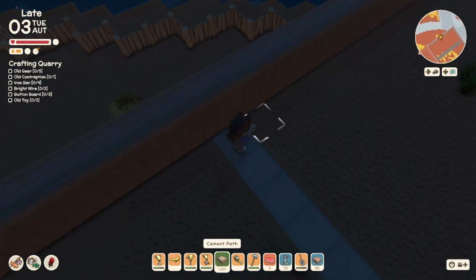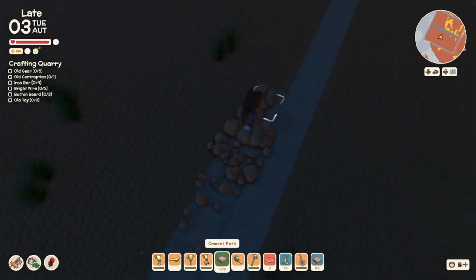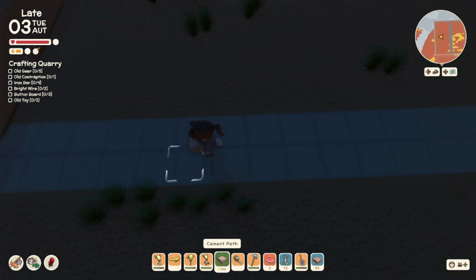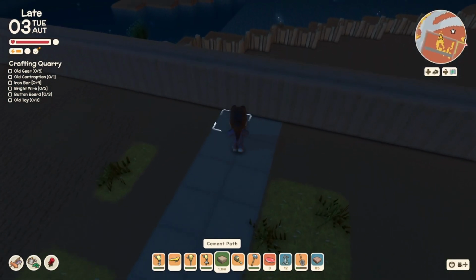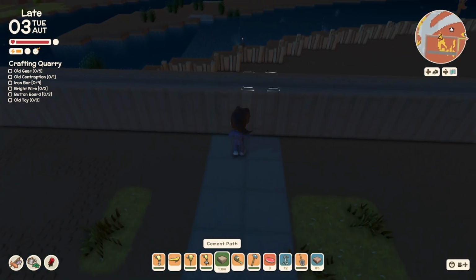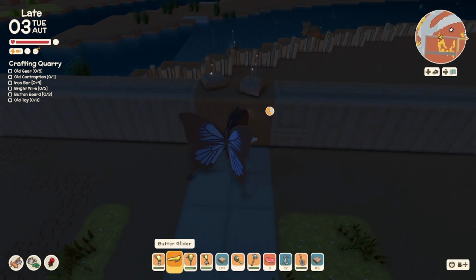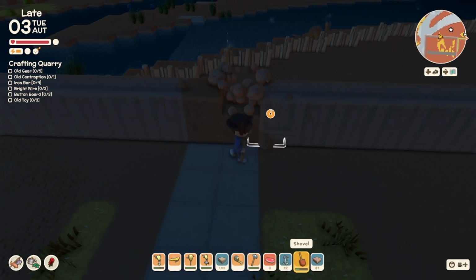Look at all that dust. And then we'll run it back. Got some grass on that. Okay. Right, the next thing we're going to do is take our hammer, get rid of these two. Get rid of that, and then this is going to be the door.